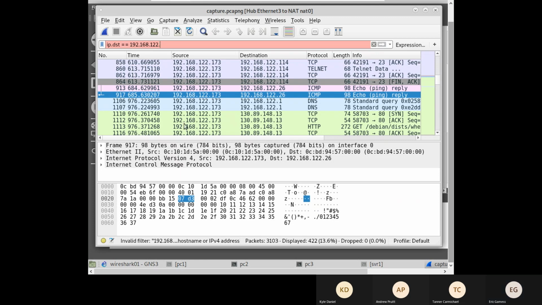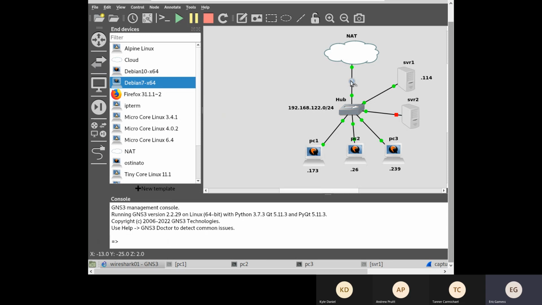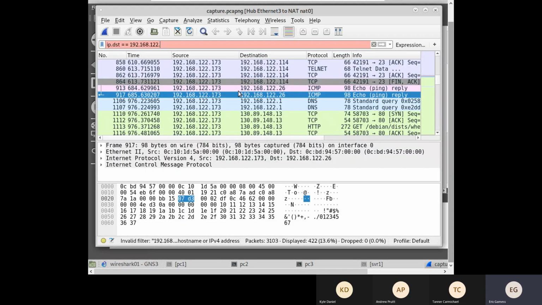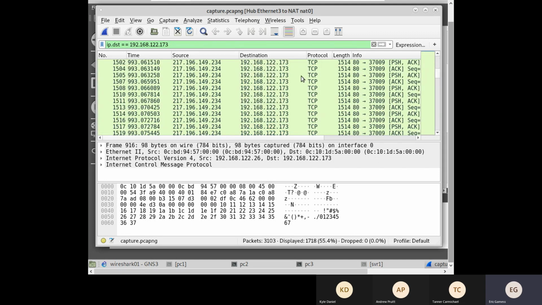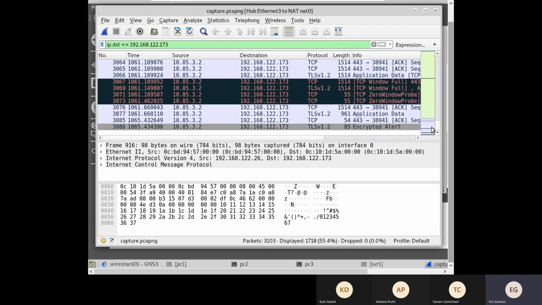192.168.122. What is the IP address of PC1 again? 173 at the end. So 173. And I'm going to hit enter and look. Now, in the destination IP address, I will have only the IP address of PC1.